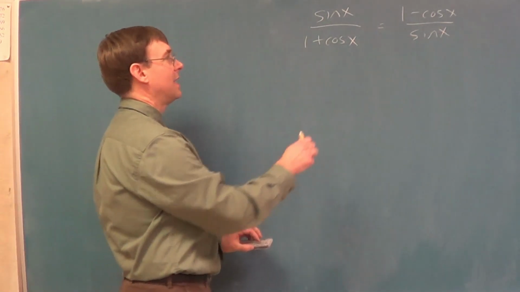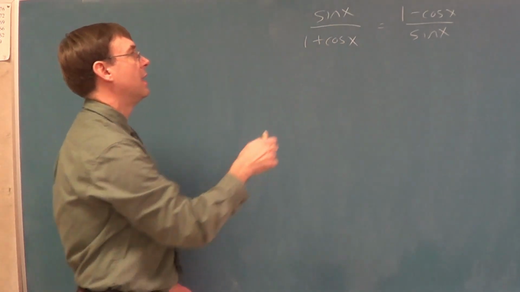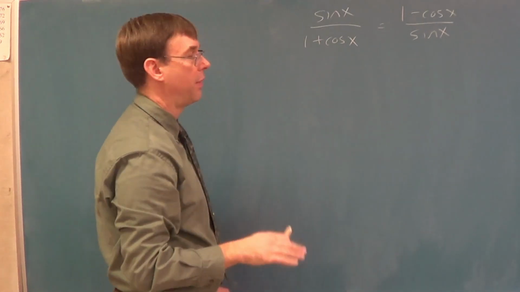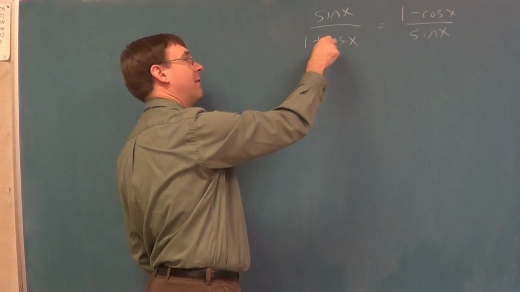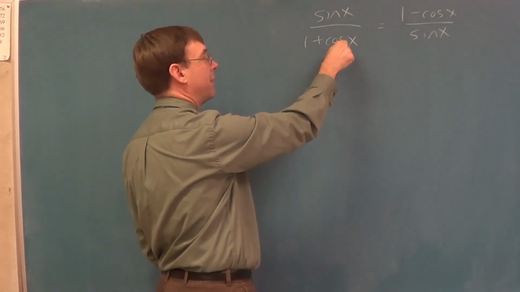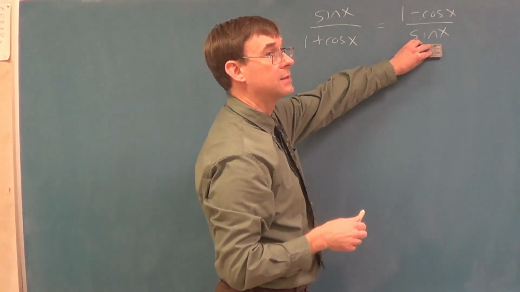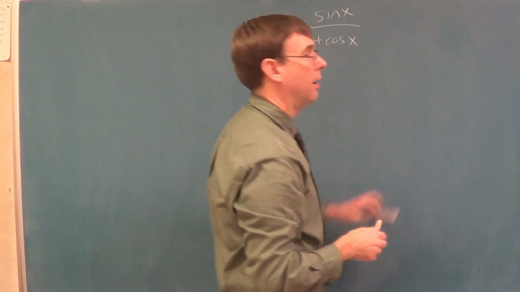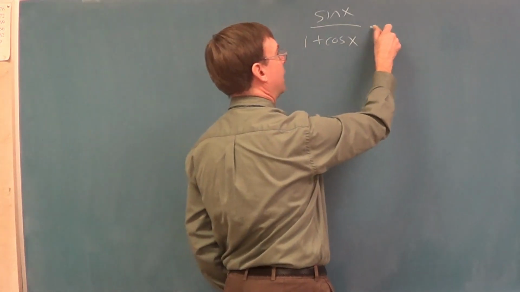So that's what I would suggest. If you ever see a single fraction, this would be worth writing down in the notes: if you have a single fraction and there's adding or subtracting on the bottom, think conjugate. So a problem like this, I see a fraction, I've got adding on the bottom, I'm going to go conjugate on this side. I'm not going to do that to this side because it's not adding or subtracting on the bottom. I'm maybe not going to attack that one. So start from this side.